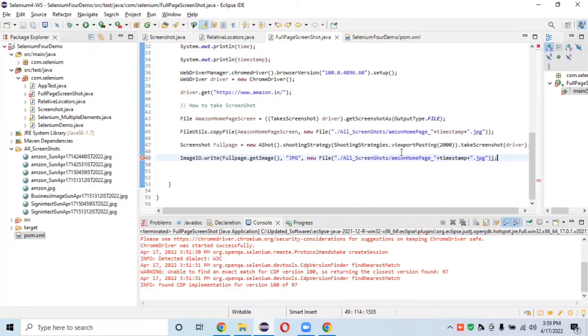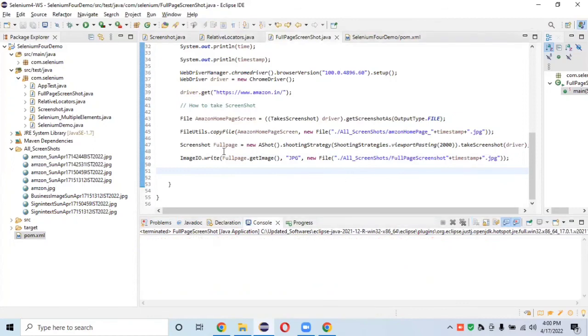So pass that path here and change the name to fullPageScreenshot with the timestamp in JPG format. This is how we can take a full page screenshot using the AShot library. We need to pass a shooting strategy, and with the viewport pasting you can pass the scroll amount as per your application, how much of the window you need to scroll. For Amazon it is required to scroll 2000.